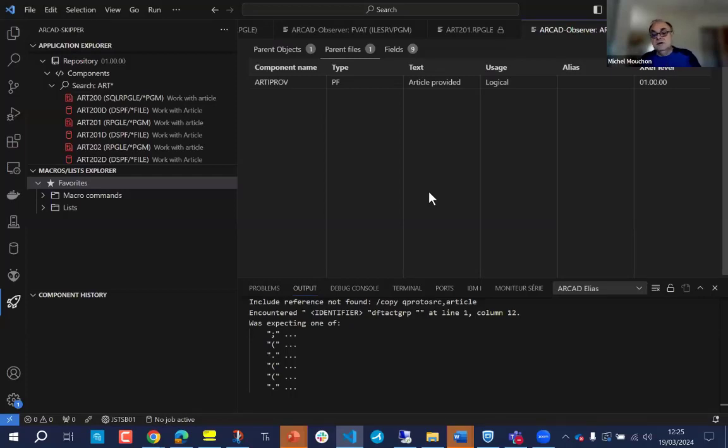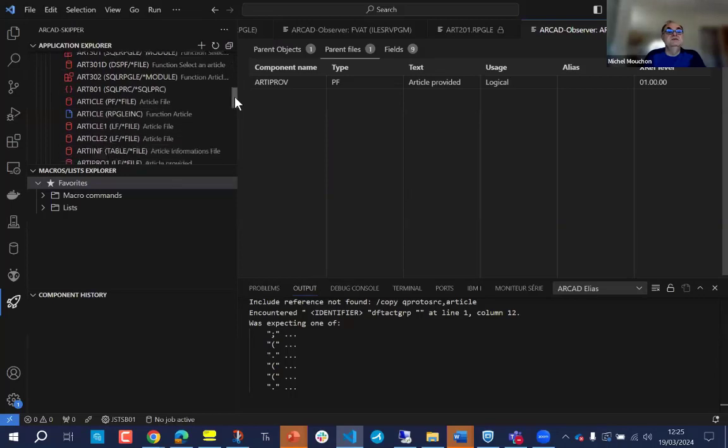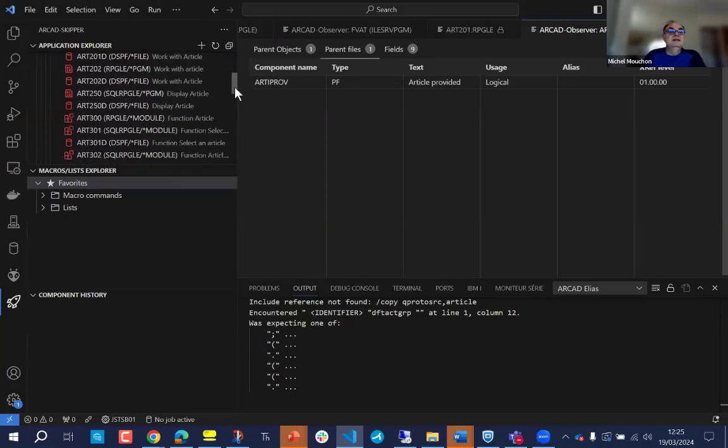So when you modify your program and want to compile it, you need access to the objects corresponding to the file to be able to compile correctly, because it reuses the file's metadata to build the program. That is why it's important to have all this knowledge, and we have put all this knowledge in the VS Code area.